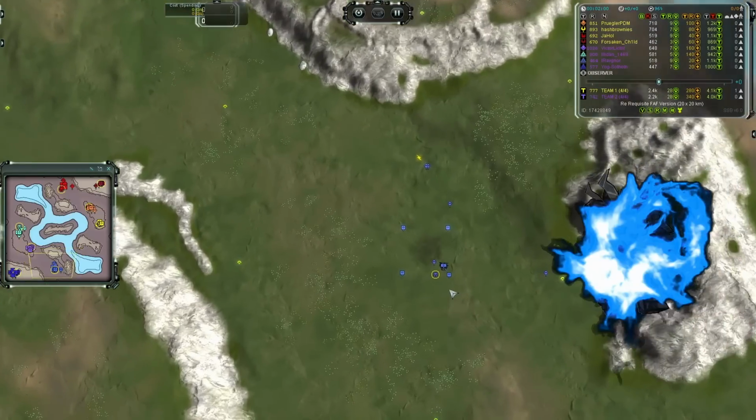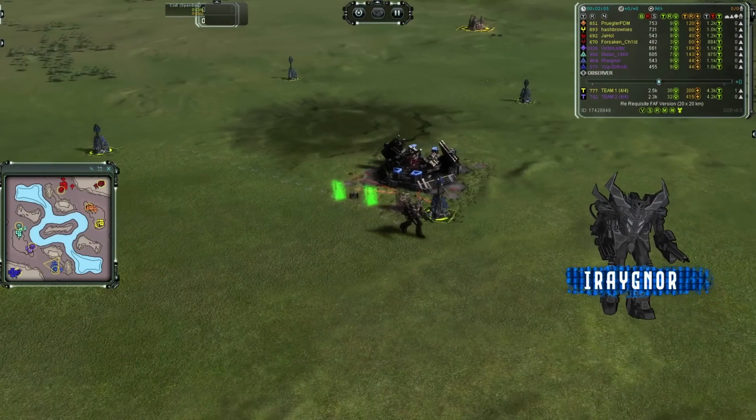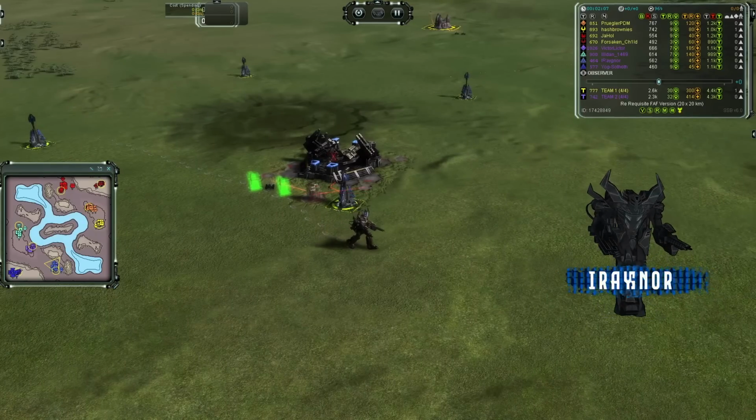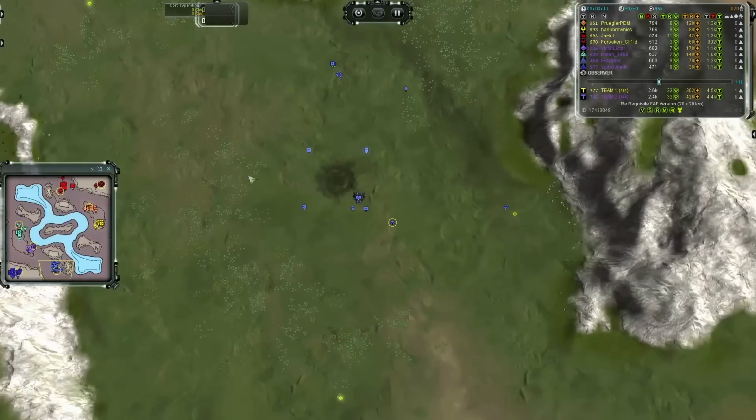As we move over to the other blue Cybran for Team 2, he is going first land by the name of Ragnar, and he's rocking this eastern position.